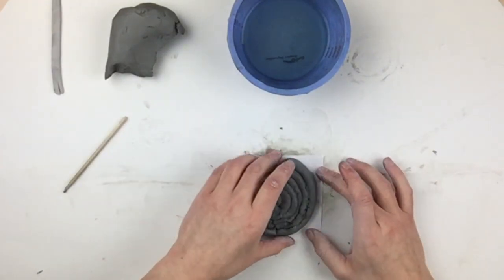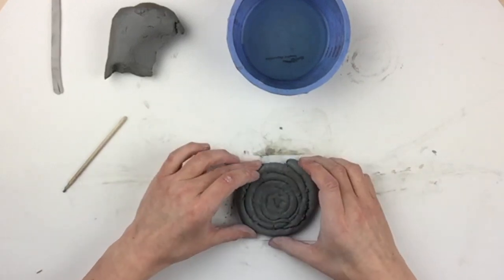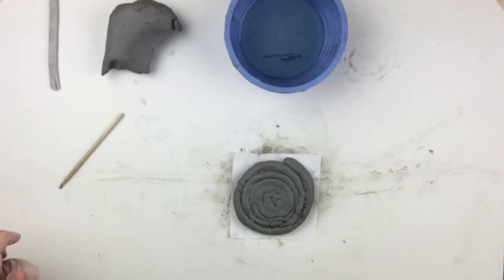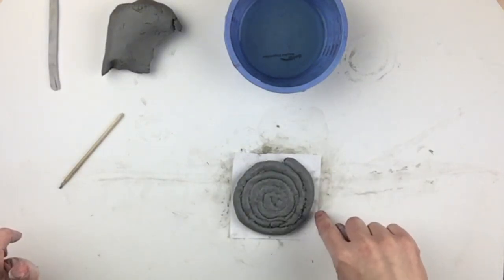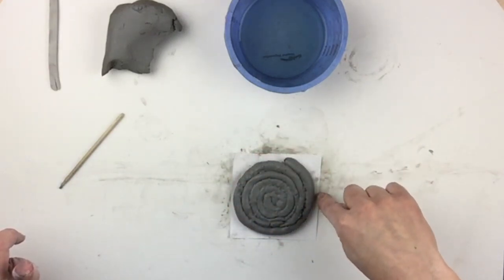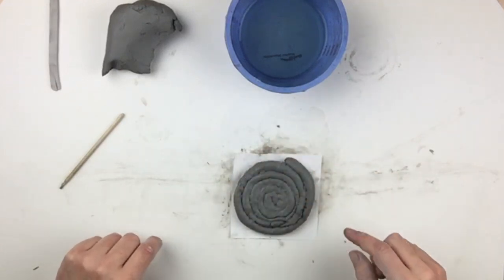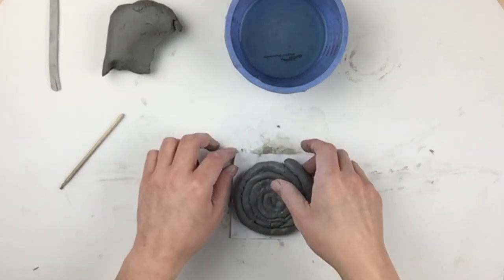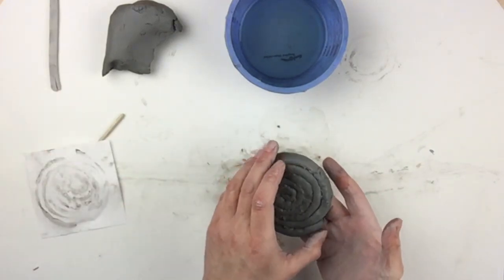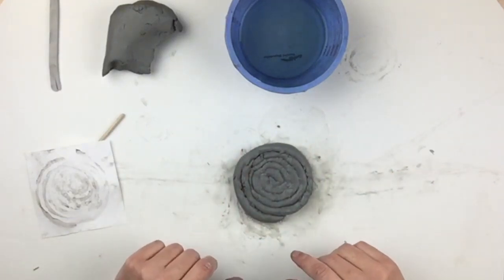And again, we want to make sure that it's touching the top, bottom, left, and right. My rule of thumb is it's close enough if you can't get another coil in without going over. So I could barely get another half of a coil in here. So this is going to be fine even though it's not touching the top, bottom, left, or right. And again, the reason for the sizing is just to make sure that everybody's clay can fit in the kiln all at the same time.